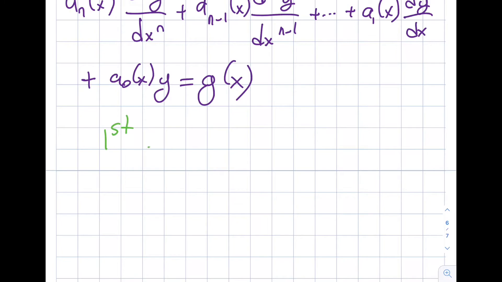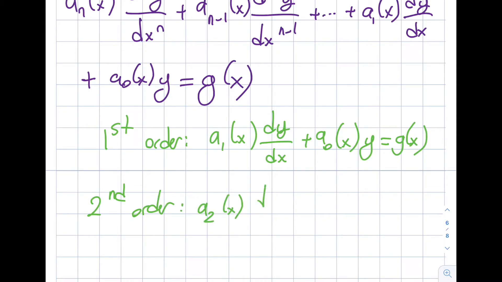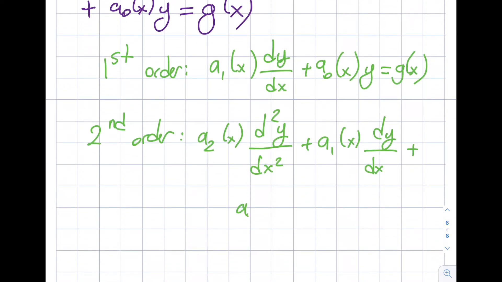And the right hand side, g(x), sometimes gets tricky. I don't see a y over here. I only have a y times some kind of function of x or a constant. What I want to do is analyze first and second order, as this will be determining some of the solution methods I'm going to introduce. I'm going to write the first order differential equation: a_1(x) dy/dx plus a_0(x)y equals g(x). This is for the first order, and if I have a second order differential equation then I simply add one more term to it.